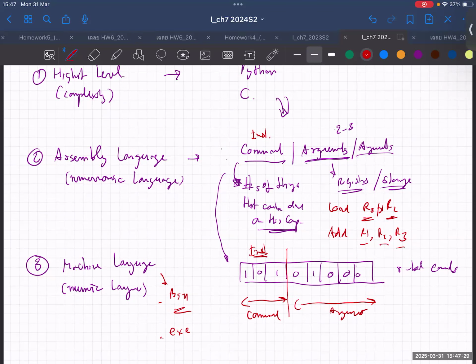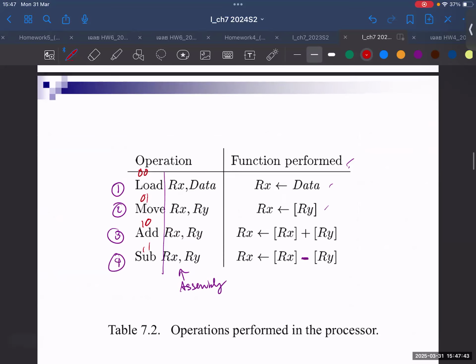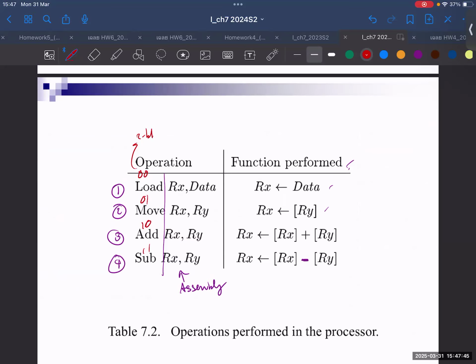So the next level is assembly language. At least you understand what it does, move, and so on. But you may not understand the big picture, though at least you understand what it's doing. All right. For these types, as you can see, you need 2 bits for this, right? And for each argument, I think you need 3 bits because you have data as well, right? So this is 4 plus 1 data from outside. So you need 3 bits. So 8 bits is enough. This 8-bit command is enough.